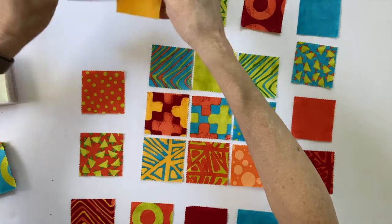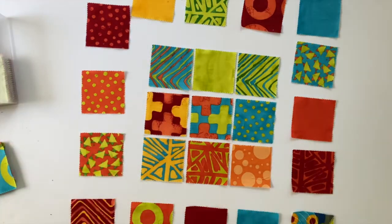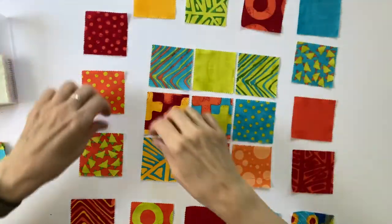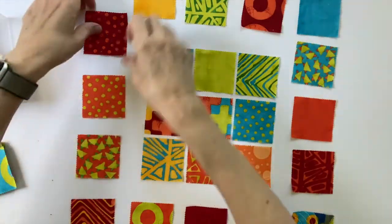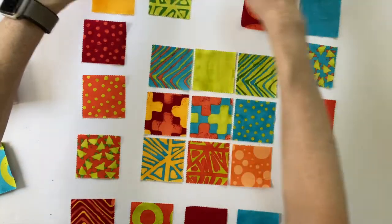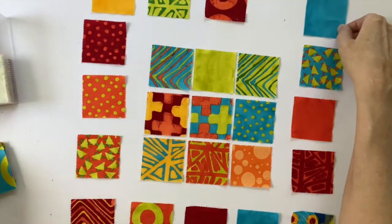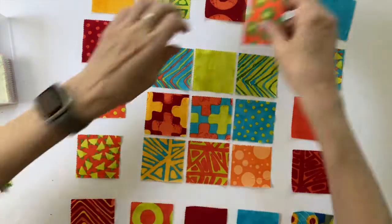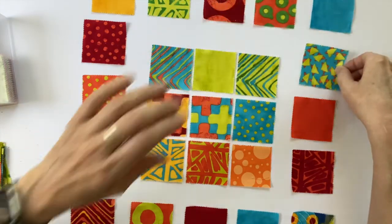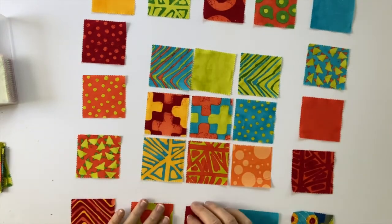Kind of liking this too. Wonder if I could combine the two. Like plop this down in the middle of that graduated vertical piece. Always have to be thinking about things in your head, don't you? Ideas running around like crazy. Kind of like that idea too.